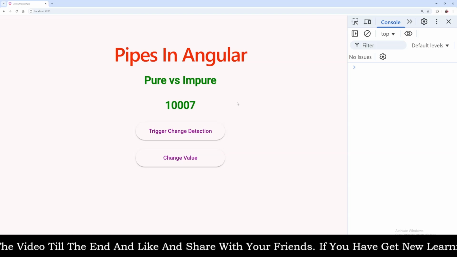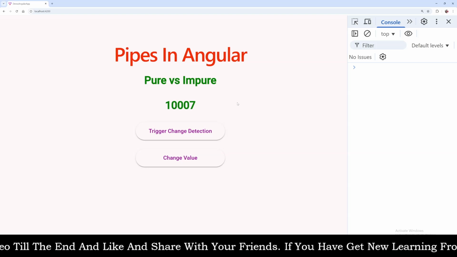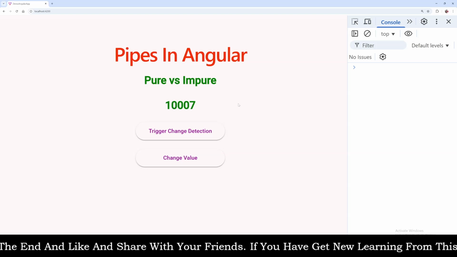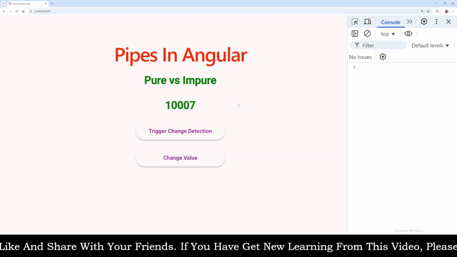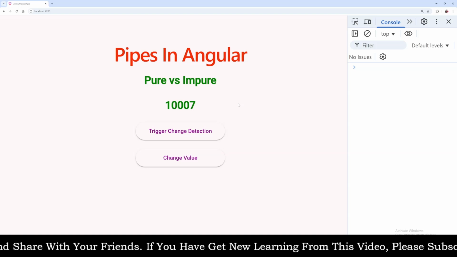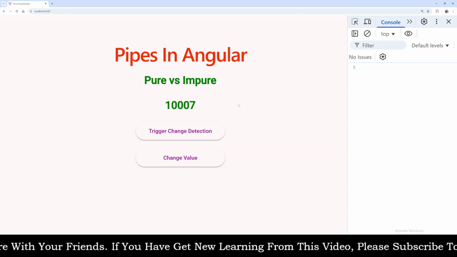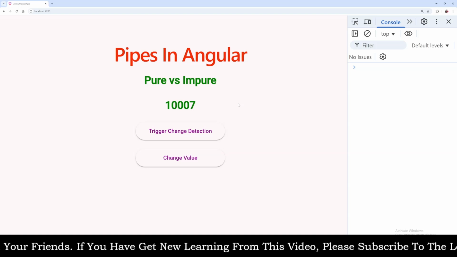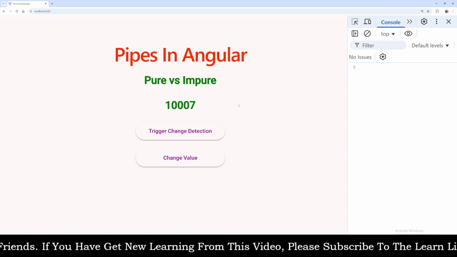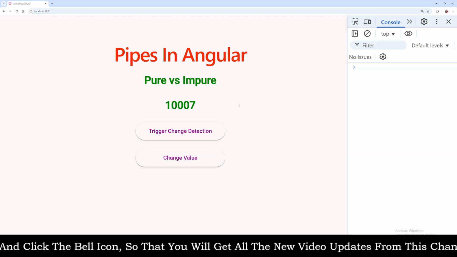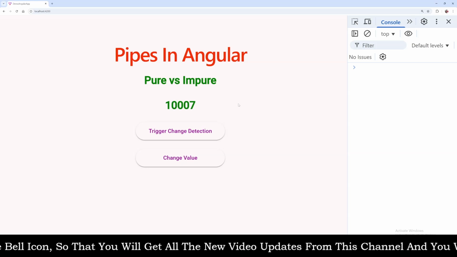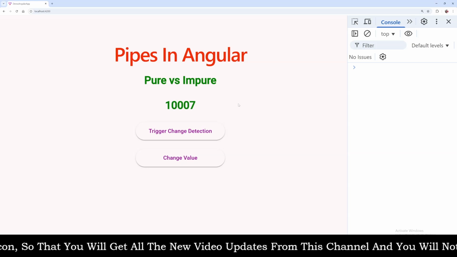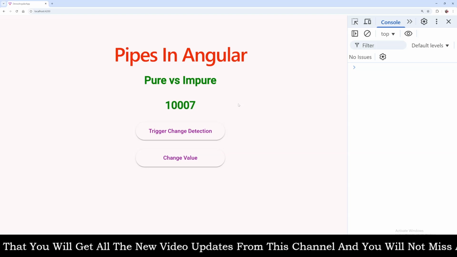And an example of an impure pipe is nothing but the async pipe. Okay, so we will learn about the async pipe in upcoming videos, but that's an example of an impure pipe itself. But for now, just keep in mind whatever differences I told you regarding the behavior and the performance, right?